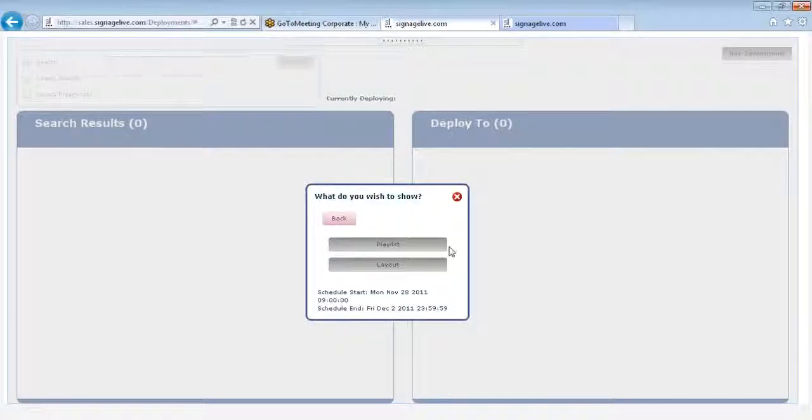Now a layout allows you to create multi-zones, which can include elements such as multiple playlists, RSS feeds, static text and images, background images and widgets. These are supported in 3 of the 4 versions of our software. So our display edition, our screensaver and our desktop. Layouts are not supported in Virtual Player.